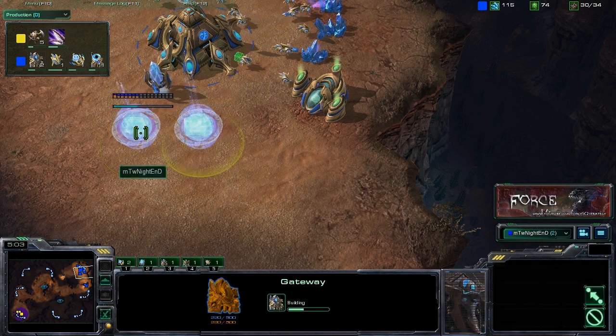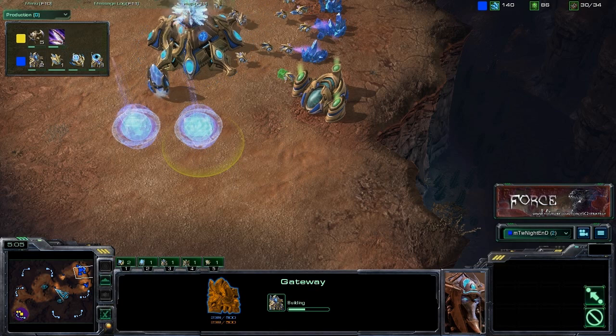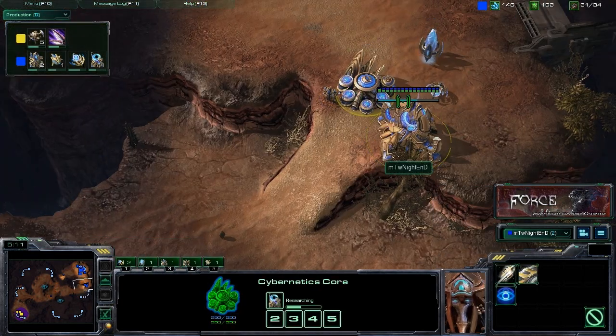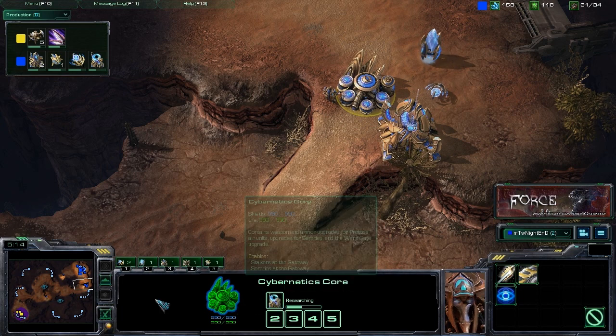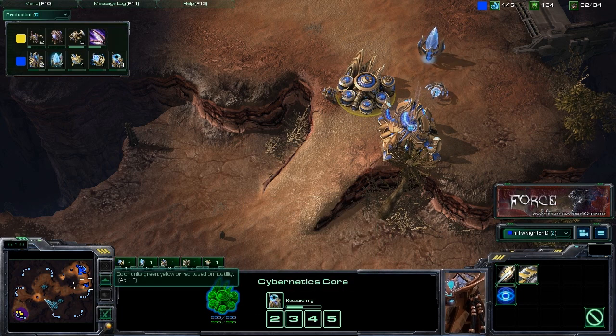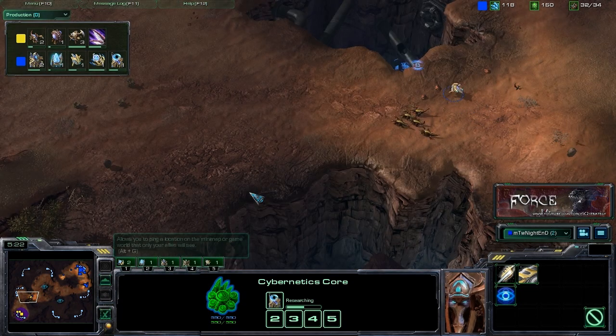At 27 supply is when we saw these two second Assimilators. And from this point, we're just going to play with the 3-gate. We still have about halfway to go with this warp gate research. Our next decision as to whether or not we 4-gate or go for a Robotics Facility is going to largely depend on what he has for units.